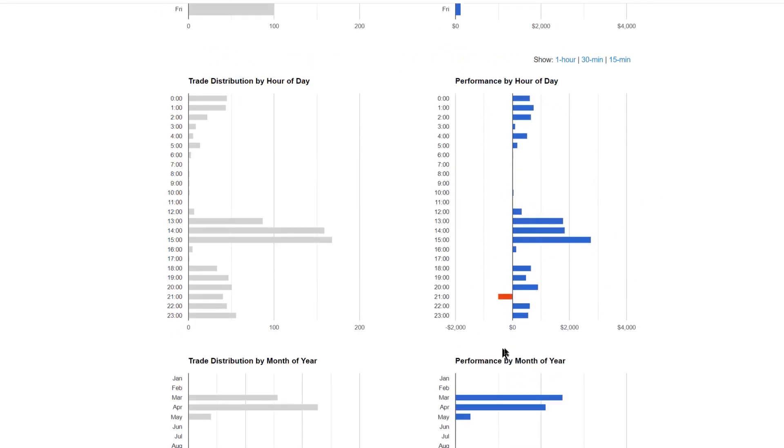Let's look at more data — days and times. I trade the close and the overnight session. There's one red bar here which is most likely when I closed that big loss a few weeks ago. My main P&L and main volume comes from the close. Then I also trade during what is morning for me in New Zealand — which is when I go to sleep.